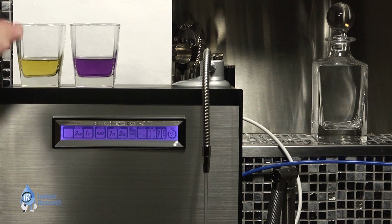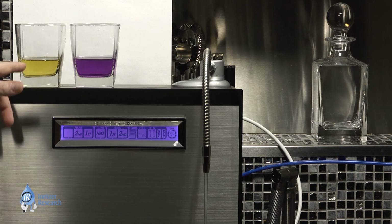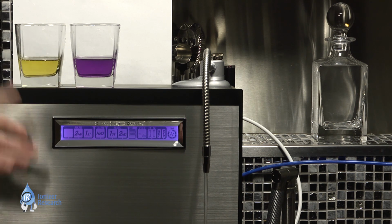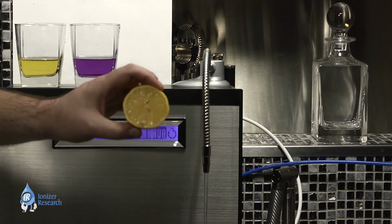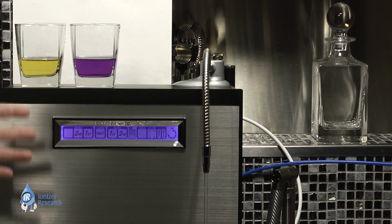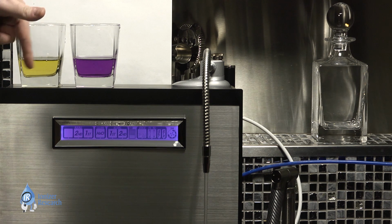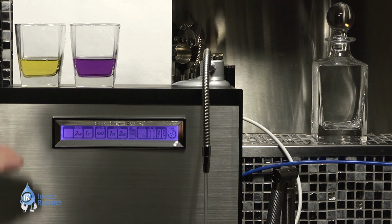Well, first thing you notice is what? Obviously the color. Darker purple, and you have a yellowish color here. How can that be? Same level, alkaline level 3. This is how, people. A lemon. Now you're probably asking yourself, why would I use a lemon to skew these results? It's very easy to do. All you have to do is smear a little bit of lemon juice in the bottom of the glass. This is what happens.